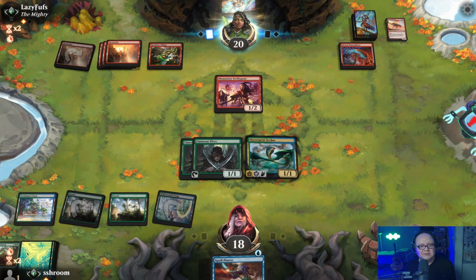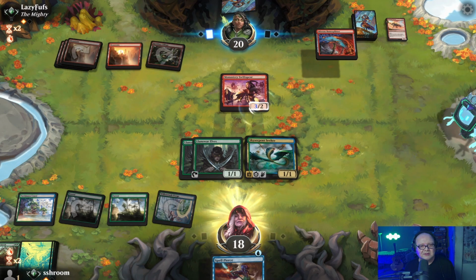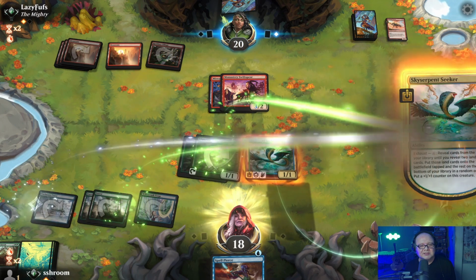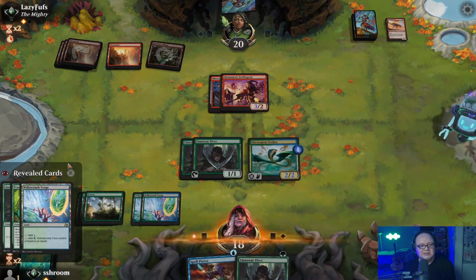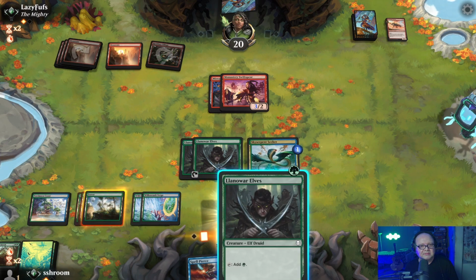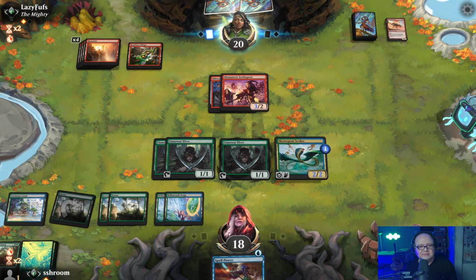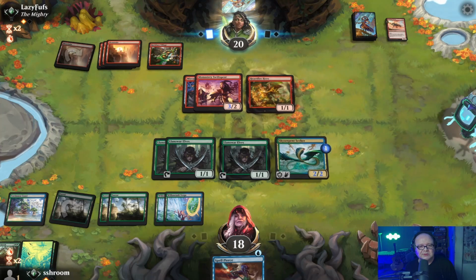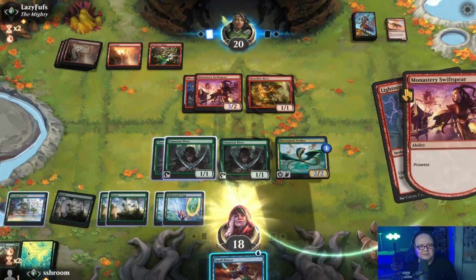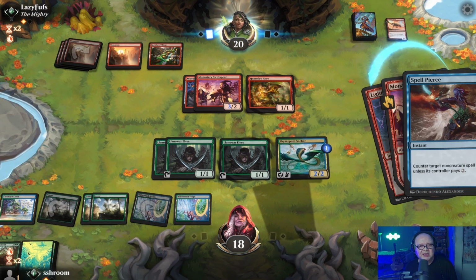Swifty. Equip. Alright, let's exhaust our snake. Get a bunch of lands. Get a Llanowar elf. Pass. Lightning Strike the snake. Guess we'll Spell Pierce, make you tap out.